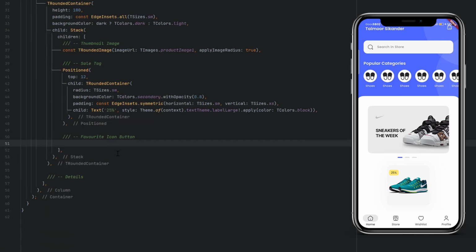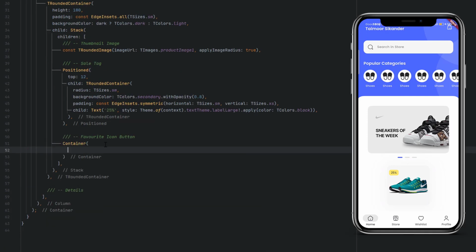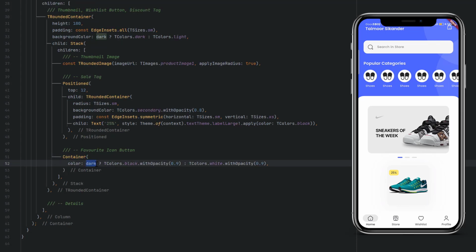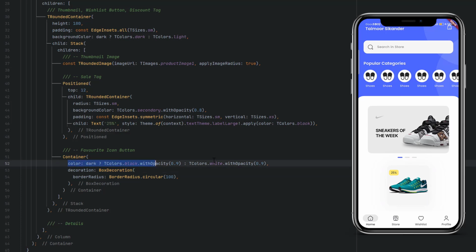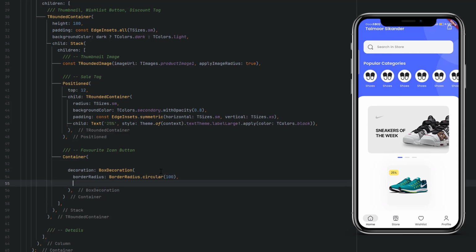To create a circular icon, we again have to use a container. So first of all, inside this container, we have to add a color. So the color will be, if currently we have a dark mode, then it's black with opacity of 9. Otherwise, it's white with opacity of 9. After this, we have to use the box decoration to add a border radius. Because we're using the decoration, we cannot use color outside of this decoration, but we have to use the color inside this decoration.